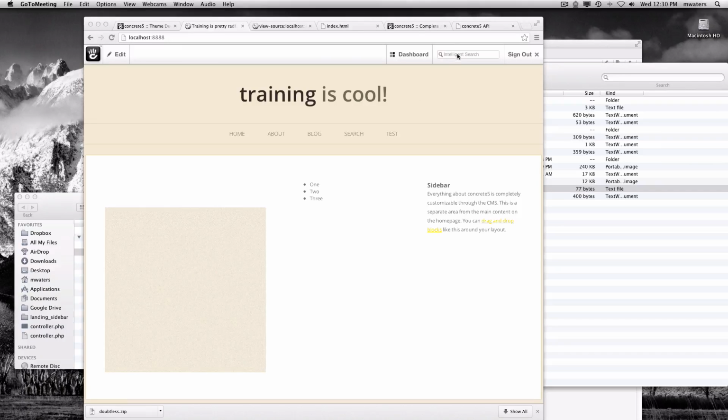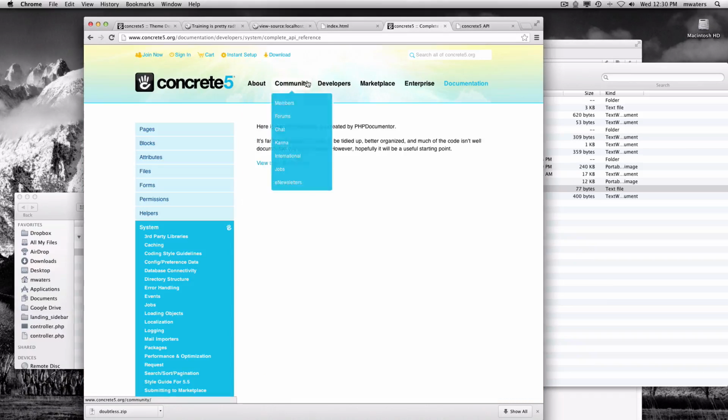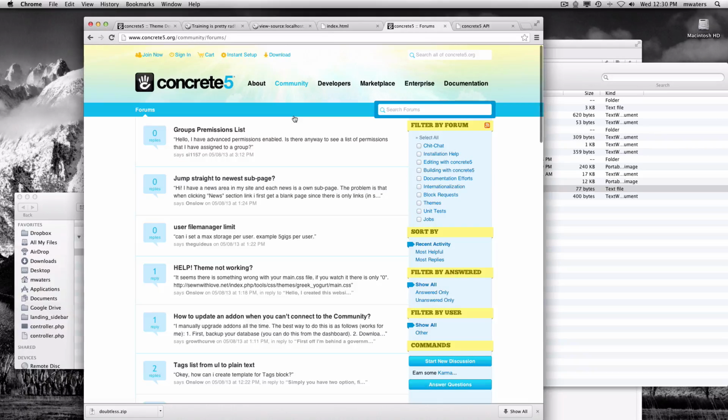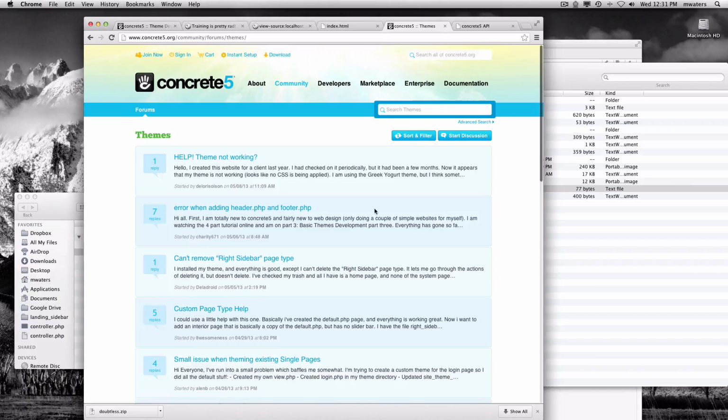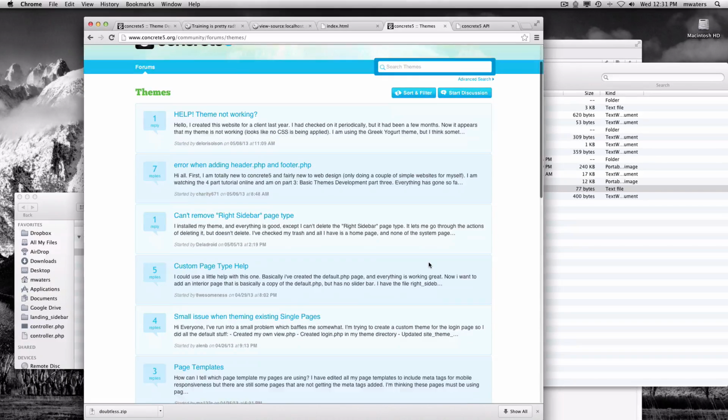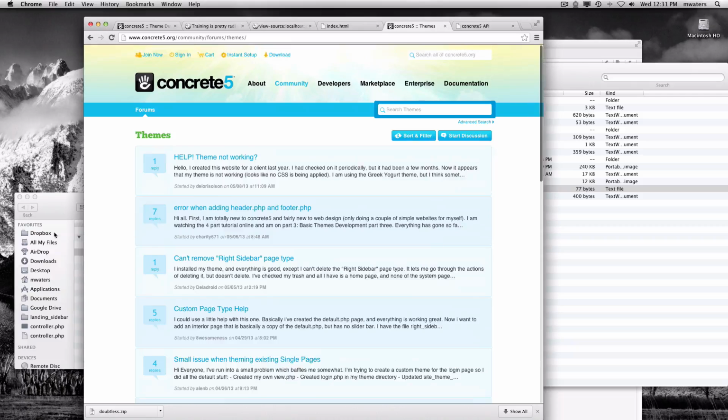I'd take a look at the forums and ask in there, if you've not had a chance to browse the Concrete5 community forums. We have a lot of great people who help out with questions and answers. Building with Concrete5 is a good one to check out. If you look over here in the filter by forum list, you can check out different forums. The theming one might be a good one to take a look at today, with different folks helping each other out with themes and theme challenges. Pretty cool. Anyway, I think that's all the questions.